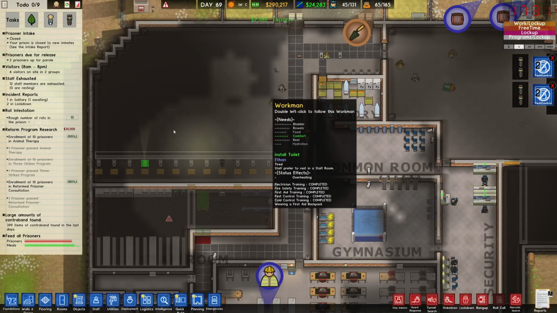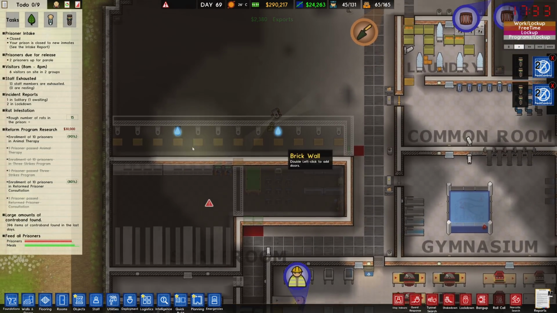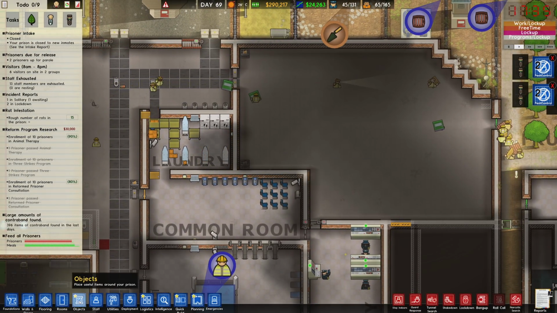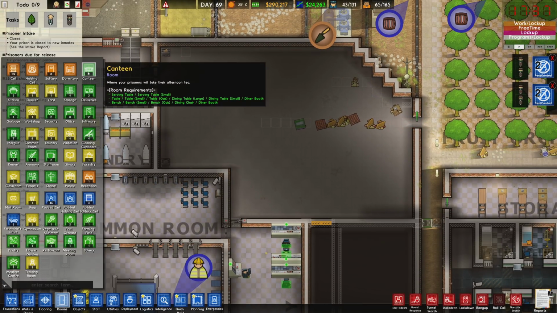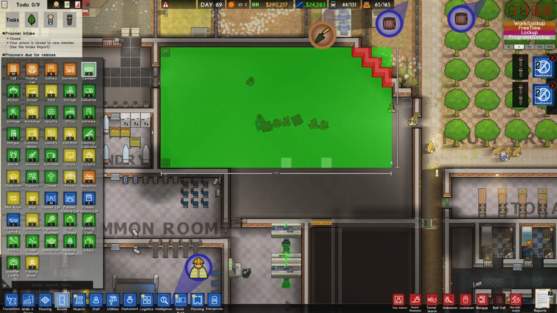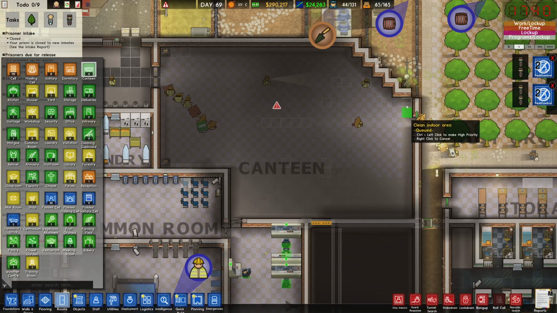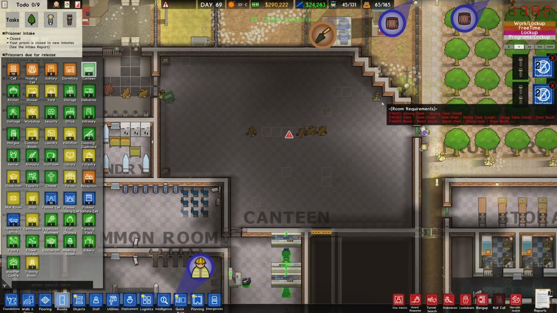So this gives us really close access to the staff room into the yard. And then there's the canteen. So if I'm doing the canteen over here, then a couple of things I need to do. I need to mark it as a canteen. Let's try to do that first, like that.